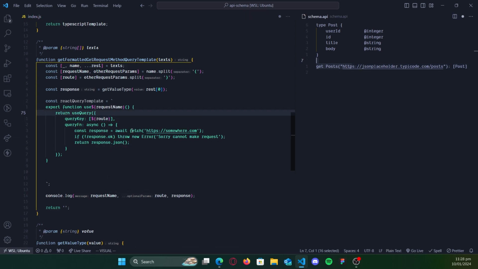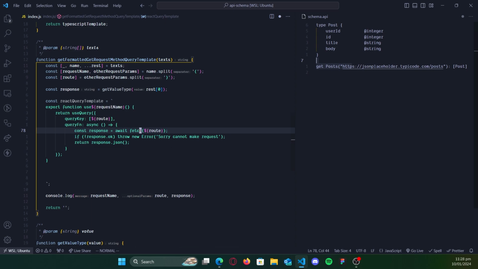The next thing that we want to do is to pass this particular route to the fetch request right here. So we're going to just replace this with our route. So we make our fetch request, and then we have our JSON response also. What we want to do next is to get the type response that we have here. We need to add that to the fetch request.